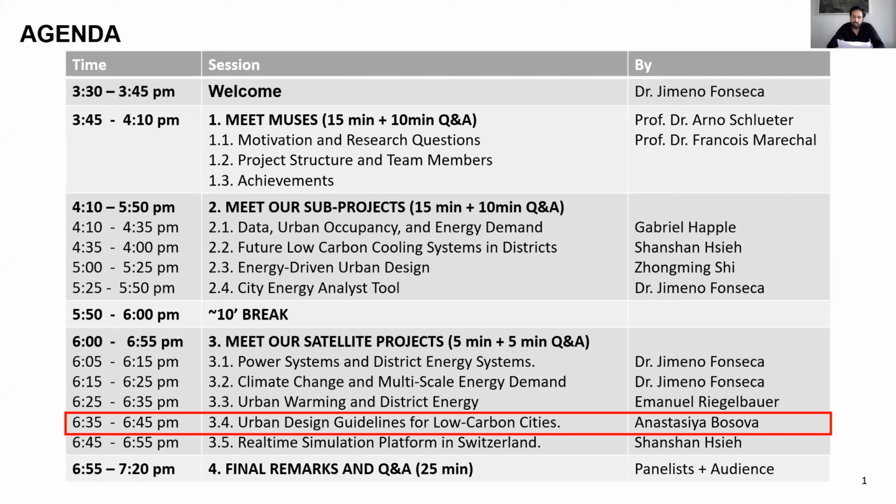So Anastasiya is a master's student, writing her thesis in the MuSES project at the Future Cities Laboratory. She holds a bachelor degree in environmental engineering from ETH Zurich and is currently pursuing her master's degree in integrating building systems. Her current research is focused on deriving heuristics for low carbon district design to inform decision makers at the early design stage. All right, welcome Anastasiya, the floor is yours.